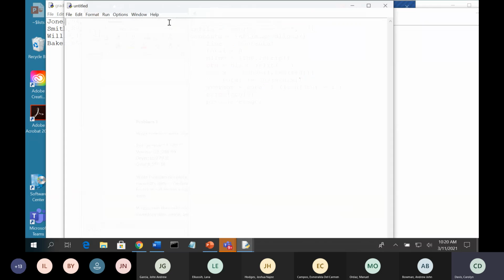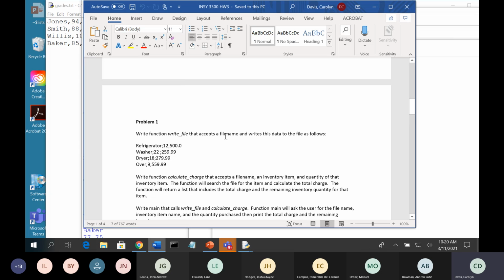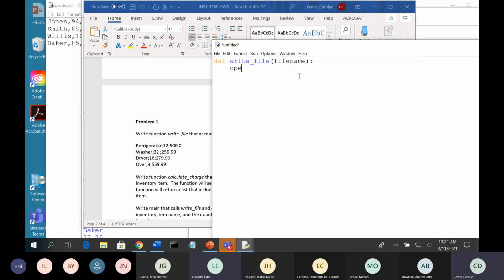You'll have write file. It accepts a file name. Remember, when I say accepts something, that's what's in parentheses. And all it does is write this data, so you can hard code that in. Copy. So you'll open the file and you'll write each line.